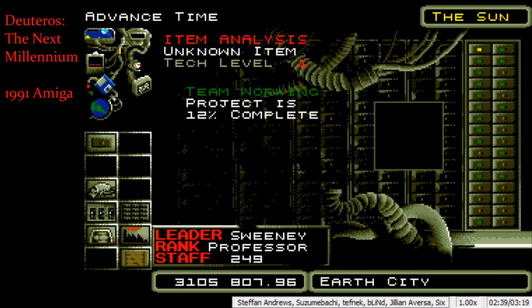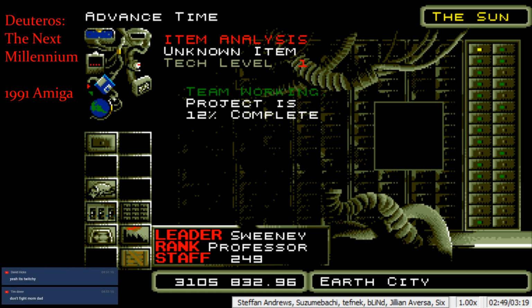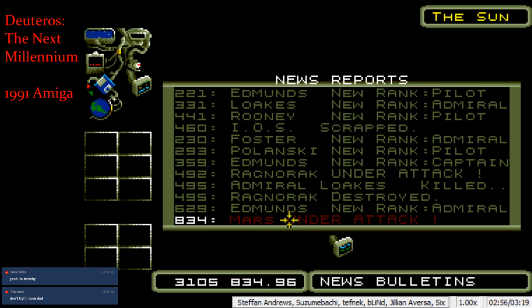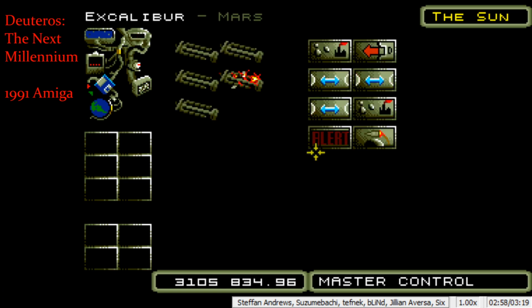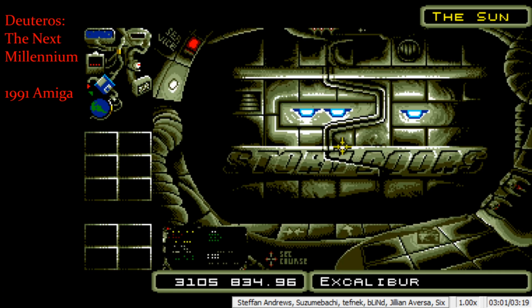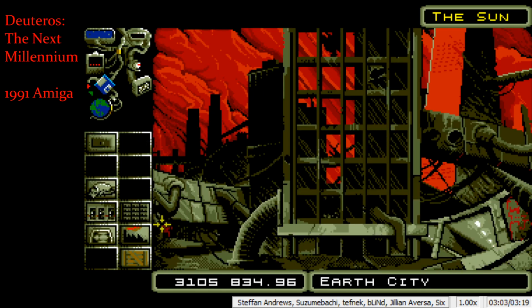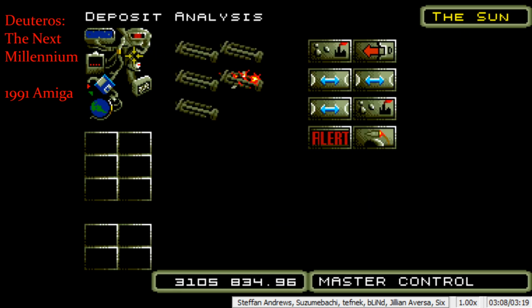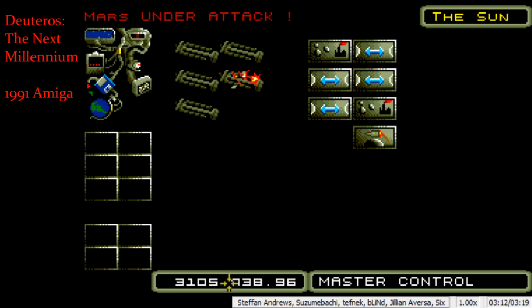Should have written down the date that we triggered the attack. I'd like to know how many days it takes between triggering the war by talking and trading and actually getting attacked. But we're dead. Oh, what's going on? News bulletin. So we got... What are you guys even trying to say? We just got attacked. We don't even have access to the friggin' lasers to defend ourselves. This game is so bad.